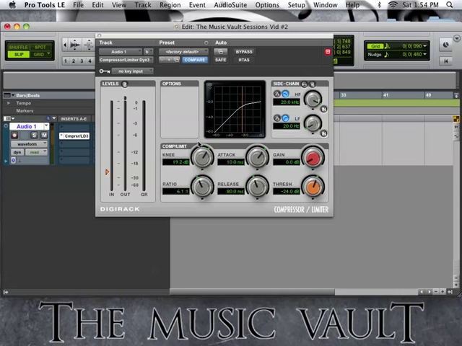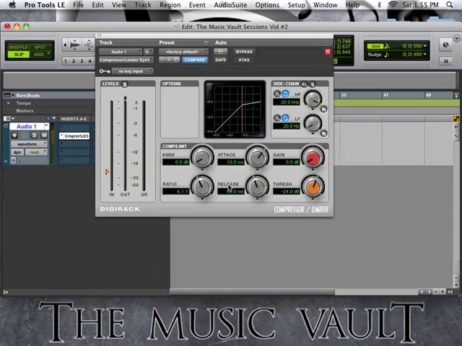As you see, as I move the setting, it rounds out the area right above the threshold to smooth it out, to say I want a smooth ride going into compression right there. And as I bring it down, it buckles a little bit to where it's harder. As soon as it hits, it compresses down.